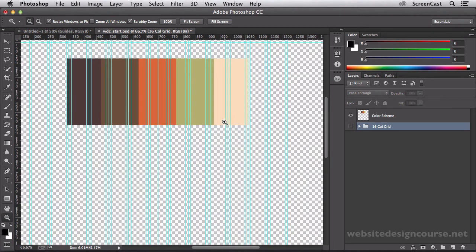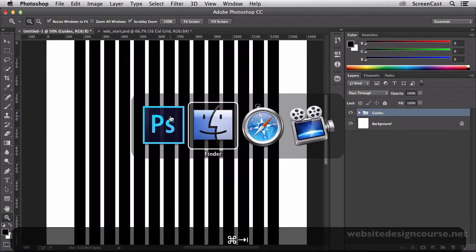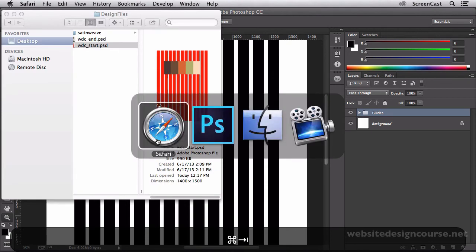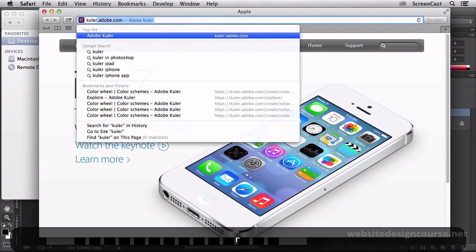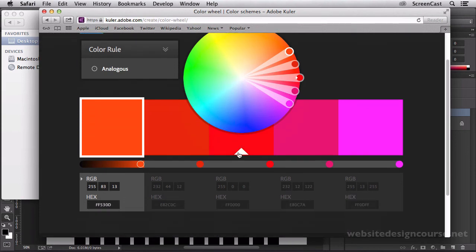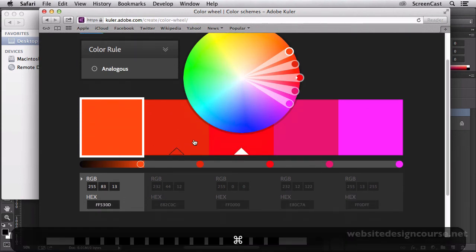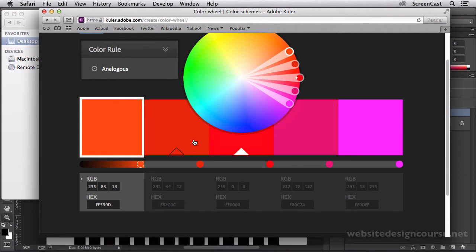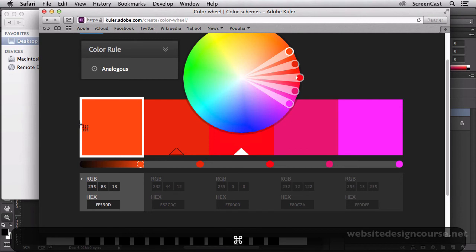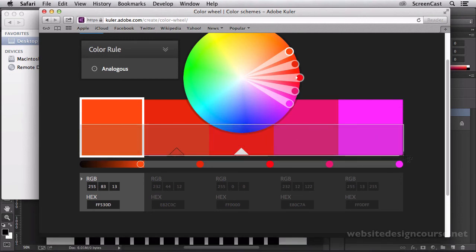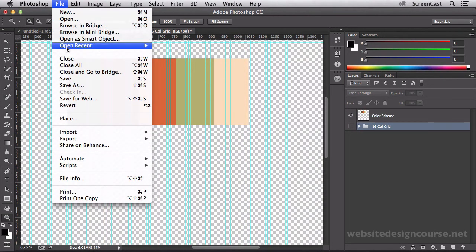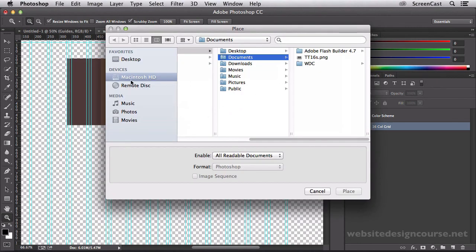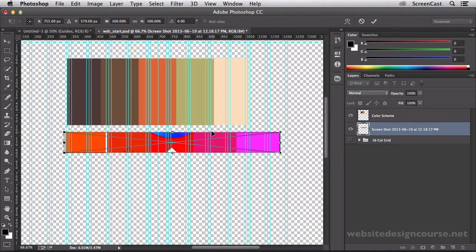So now I want to get this color scheme over into this document. It could be as simple as opening up your color scheme inside of Kuler and taking a screenshot. I'll show you how to do that. That's actually the method that I did on a Mac. You can take a screenshot of this and just press Apple Shift 3, and that takes a screenshot of the entire screen, or you can do Apple Shift 4 and drag a cursor around a certain section. So I can take a screenshot maybe just of this area, and then I can come back to Photoshop and say File, Place, and then choose that screenshot from my desktop. You can see there's the screenshot. I can place that directly into my composition, and then I can set up my color swatches from this.